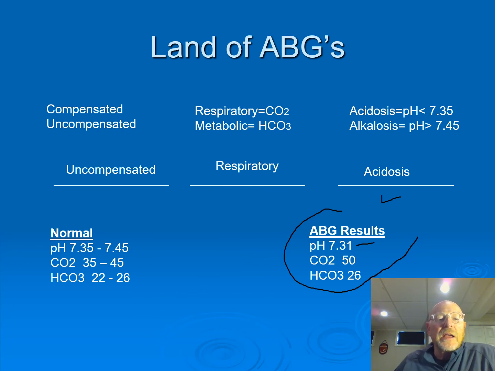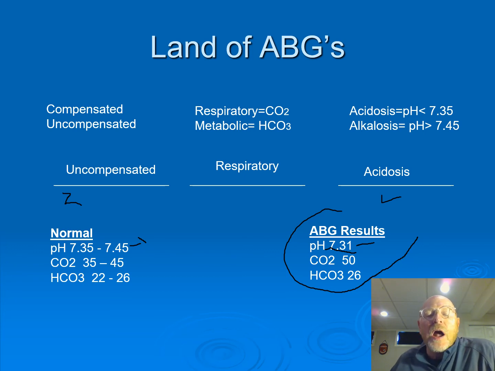Then we're going to look, remember, at the first name next. Again, we're going to look at the pH. If the body's been able to bring the pH within normal limits of 7.35 to 7.45, our first name will be compensated. If the body hasn't and the pH is still outside this normal range, then the first name will be uncompensated. Well, let's look at our result. pH 7.31, clearly outside the normal range. So our first name is uncompensated.